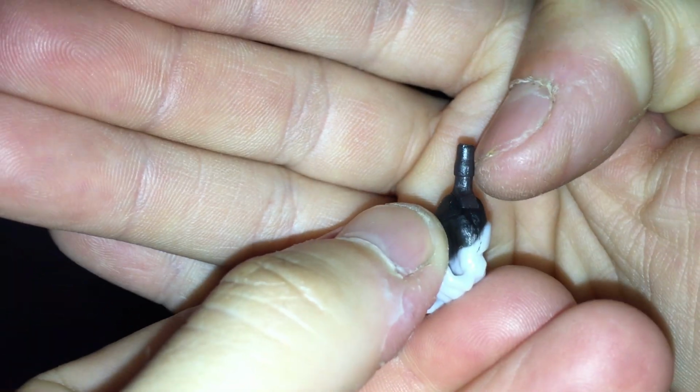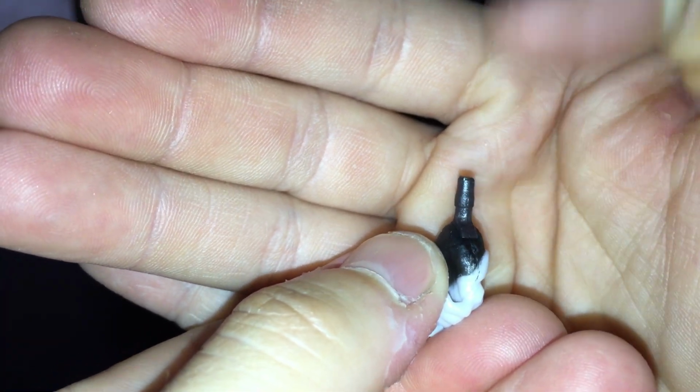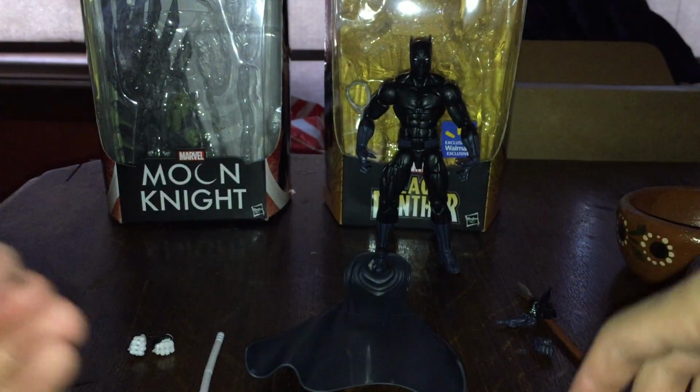This is brown instead of black. This is black. This peg right here is brown, and this is what I mean by the up and down, left to right. Other ones you see him going the opposite direction, going this way, as if you're leaning it this way and this way. But for these, it's just up and down, and that's different. But then again, it's whatever they're making these days.